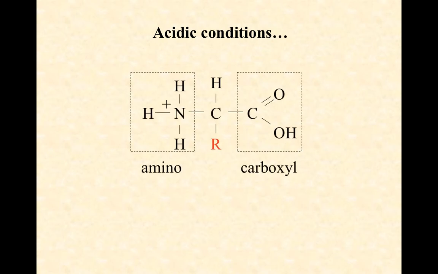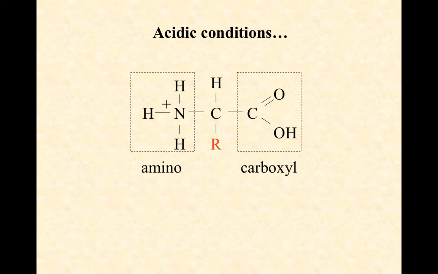Okay, we're back. Hopefully you came up with something like this. Although we said that nitrogen, according to the octet rule, is satisfied with 3 covalent bonds, it has a little flexibility. It can pick up a fourth bond only with hydrogen and only under acidic conditions. And when it does that, it takes on a positive ionic charge because of the nature of that proton. So the amino group gets protonated, and the carboxyl group stays exactly as it is. Did you get that right?